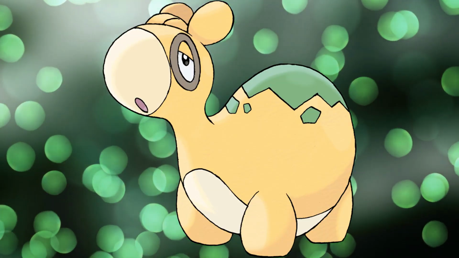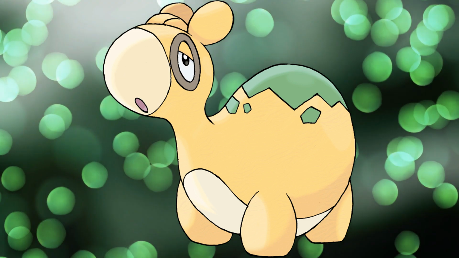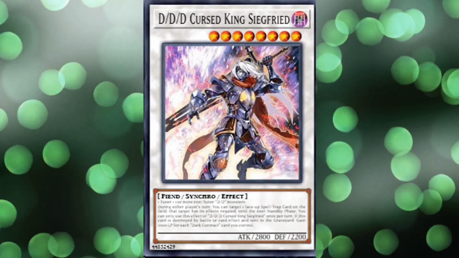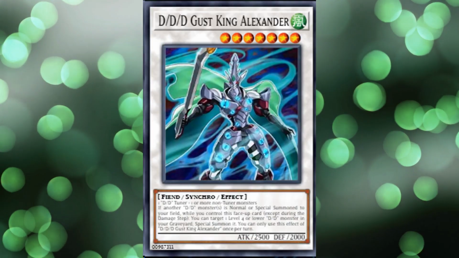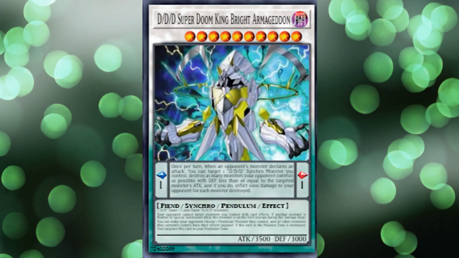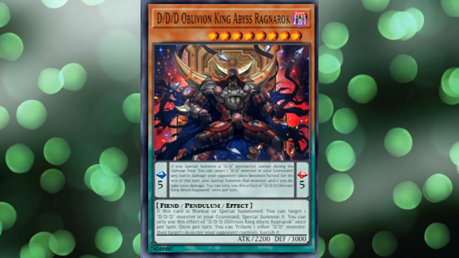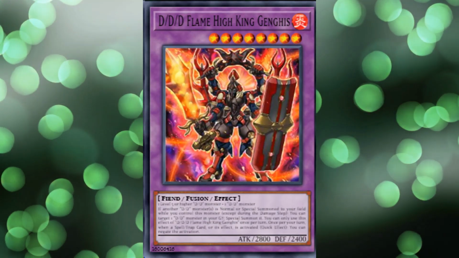Now, the most important quality of DD Night Howl, apart from its reviving ability, is the fact that it's a tuner. So if you revive a Baphomet, you can make almost any DD synchro monster. If you revive any other level 4, you can use the effect of the level 4 and then you can make Alexander. If you revive Alexander, then you can make the brightest Armageddon with it and Night Howl, and you could also bring any other DD monster to start your reviving chain with your Big Genghis and so on and so forth.